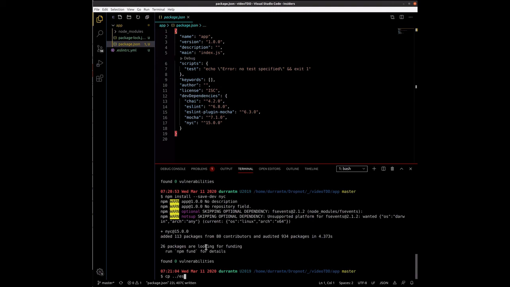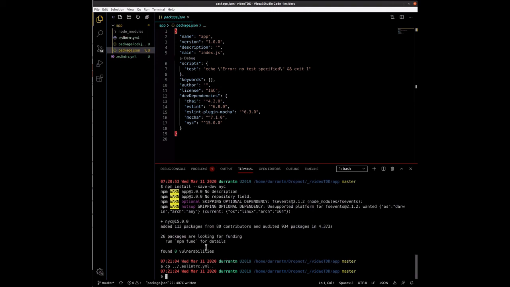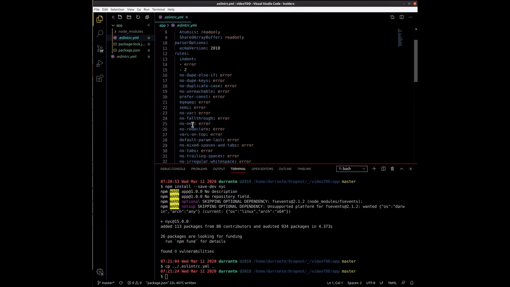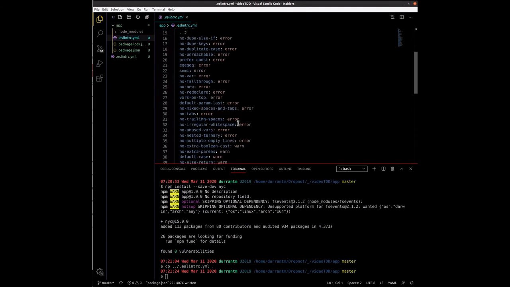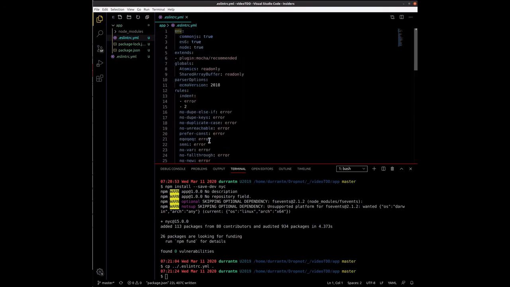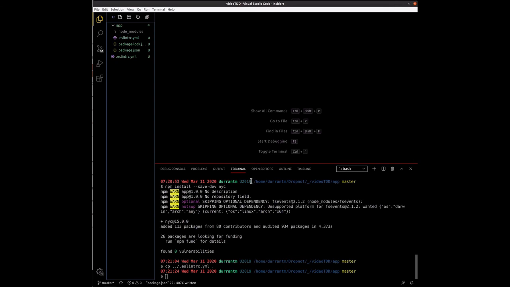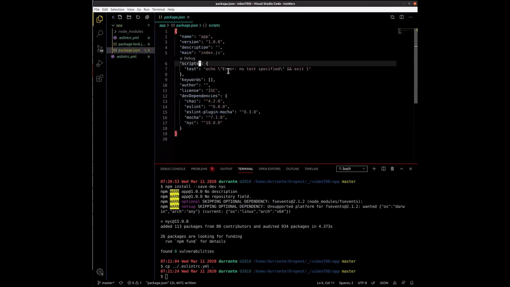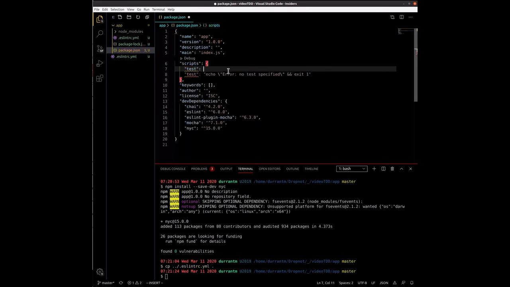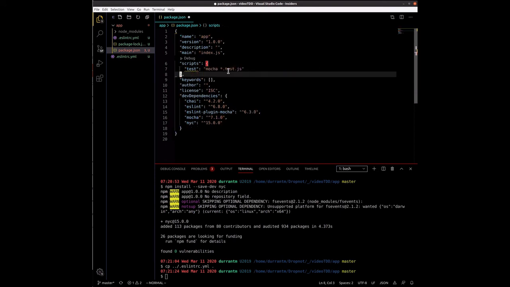But first of all, let's copy in this ESLint RC YAML file that I've got. And you can see here, there's a ton of rules. I love having loads of rules to guide me, you know, in errors and warnings. So it's very, very handy. I love that. All right. That's the ESLint YAML file, and here's our scripts where we want to actually put in running tests. So let's put in the actual command we're going to use, which is going to be Mocha. We'll just use the top level, anything that's called star.test.js.